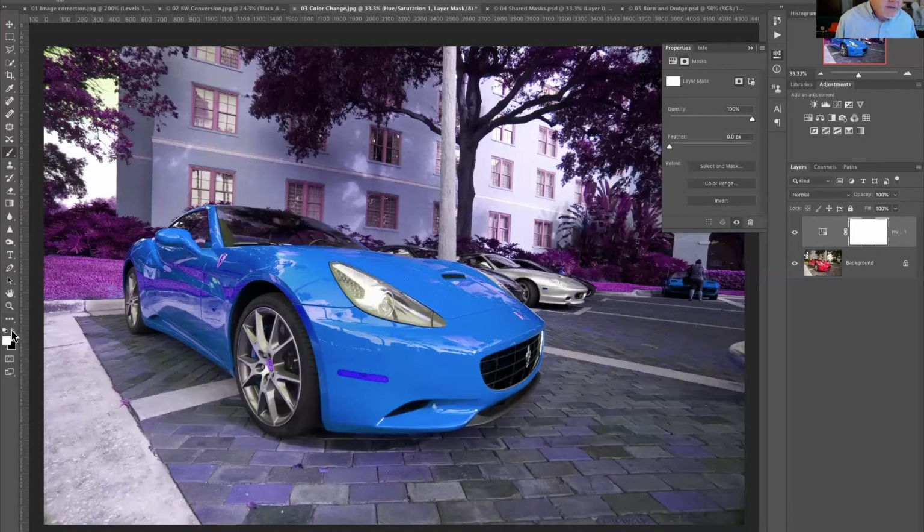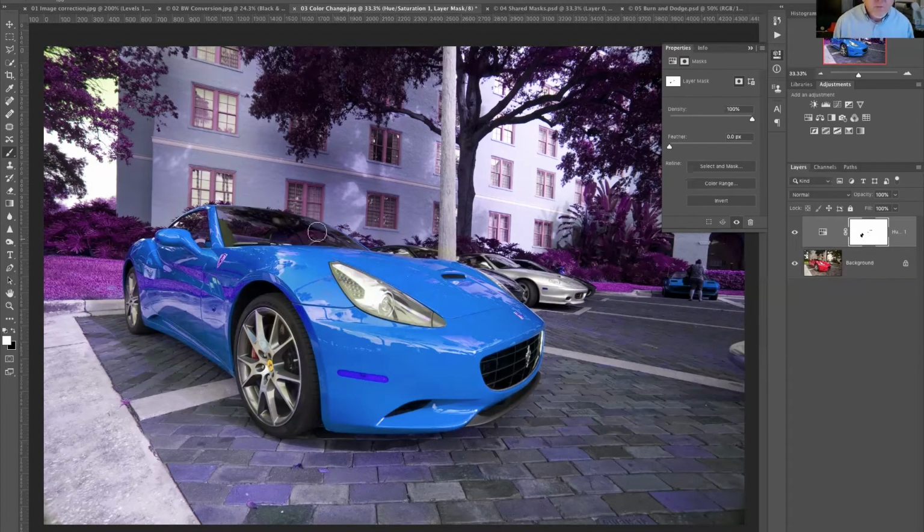But if I click the little button to switch the swatches, the swatch switcher, and I start painting, I want you to notice something here. What I've painted on the picture is being represented here on the layer mask. Black hides it, white shows it. You can see that way. Okay, so I painted that area. I didn't mean to. Hey, no big deal. We could switch the brush to white and paint it right back. So you can probably see where we're headed with this thing.